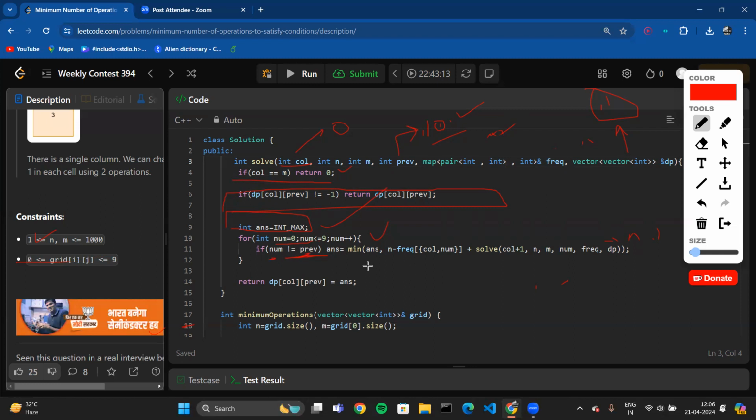Else I can take that. What will be the contribution if I take a particular num? It will be n, the total number of entries in that column, minus the frequency of that number, which is already present in that column. So we will add n minus frequency of column number and again call for column plus 1.